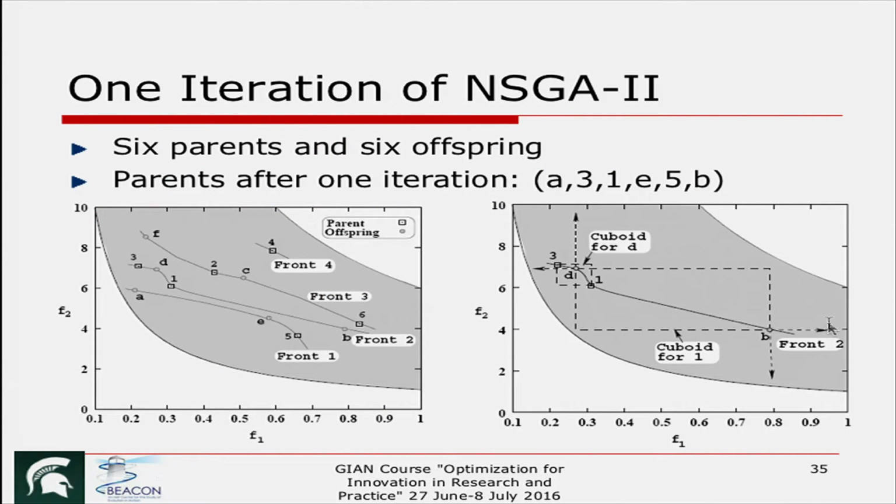So let me show you with this example. Let's say this is a simple 2 objective problem, no constraints. The parents are the square boxes, marked as 1, 2, 3, 4, 5, 6. And then the circles are my Q_t, my offspring population, A, B, C, D, E, F. There are 6 points again. I put them all together and do a non-dominated sorting, and you see that I'm minimizing F1, F2. So A, E, and 5 are your non-dominated set, and this is actually the Pareto set. We haven't gone there yet. So first front, then second front, then third front, and fourth front.